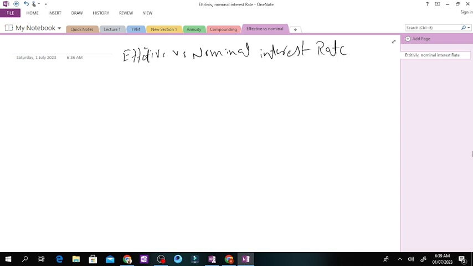But we have an idea. First, I wanted to discuss with you, before effective and nominal interest rate, the perpetuity, the idea which we were discussing in the last lecture about compounding interest more frequently than annually. So we have basically categorized this topic into three dimensions. The first one was semi-annual compounding, quarterly compounding, and continuous compounding.